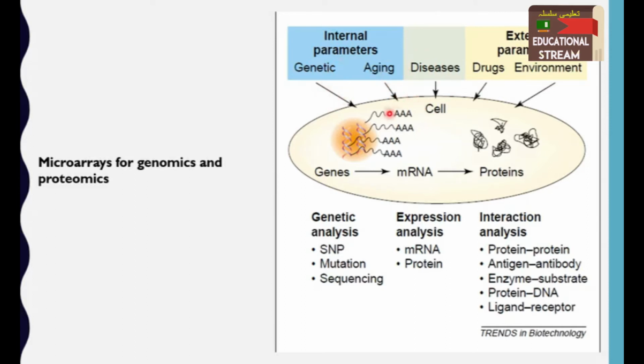So microarray technologies can be applied to monitor the intracellular gene and protein expression level or expression mechanisms. DNA microarrays are used for genetic analysis as well as for the expression analysis, but the protein microarrays are used for the expression analysis at the protein level, and here the expression analysis at the messenger RNA level occurs in case of DNA microarray.